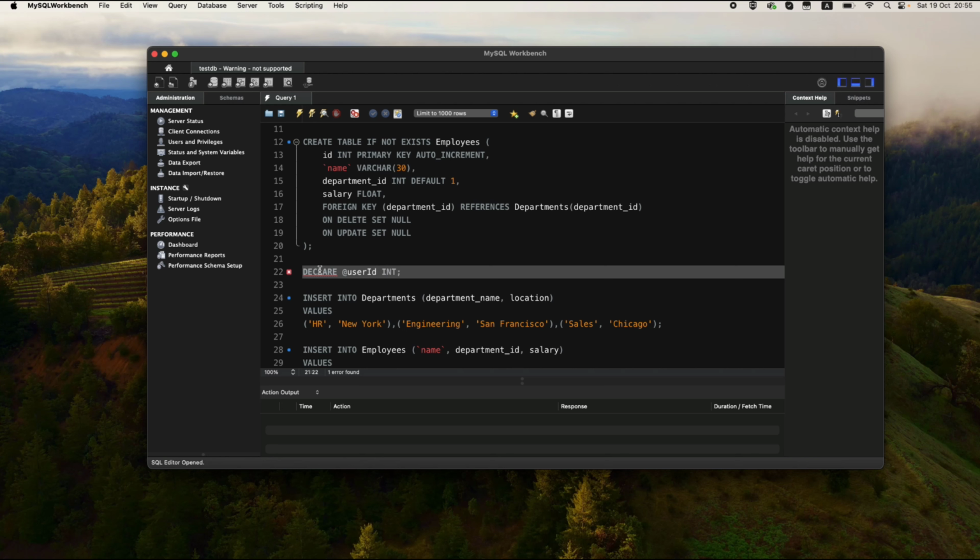But see here, it shows the error message: DECLARE is not valid at this position. Why? Because by definition, the variable is just used in a block of code or in a stored procedure body or function, so you need to move it to the body of the function or the procedure.